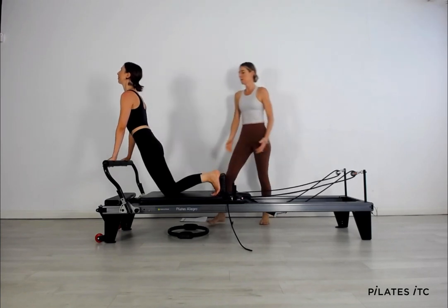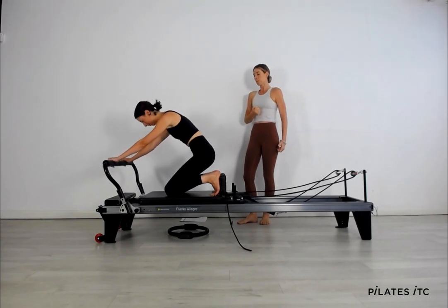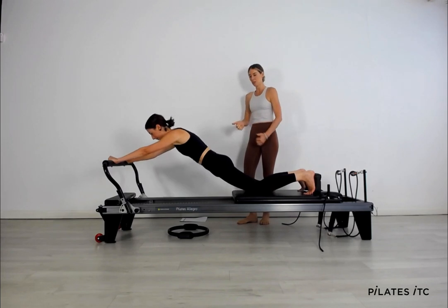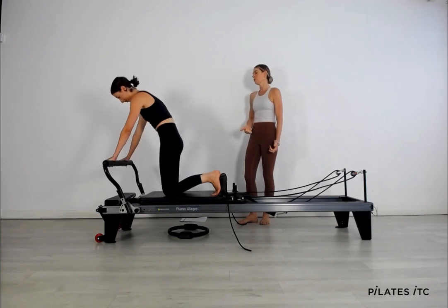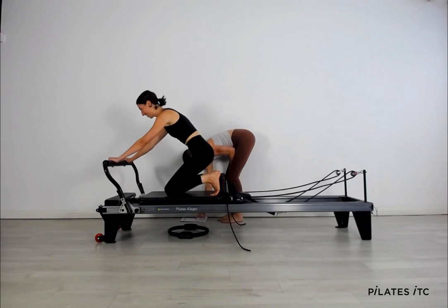Yes. So maybe it feels like you have to not just push back with the heels so much, but you need to think about finding that magic circle adduction. So you bring yourself out of your lower back. That was better. Good. And then just one more, because that's quite a few, but you're getting better and better as you go through it.